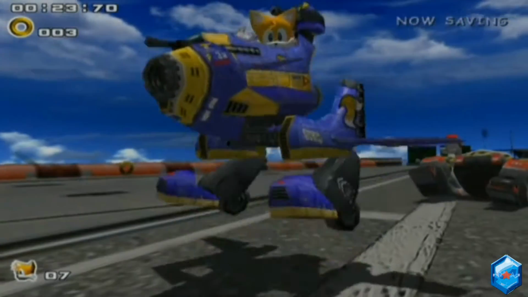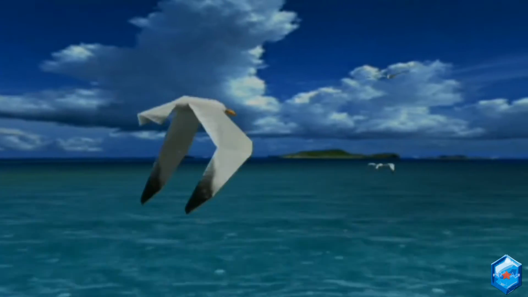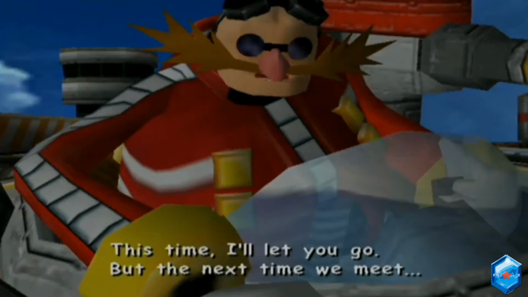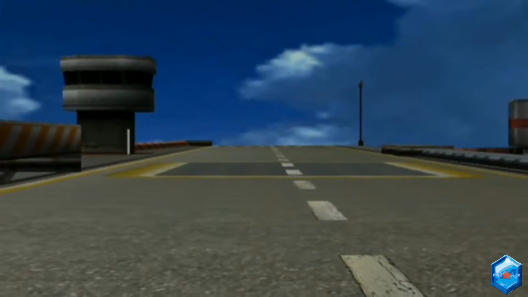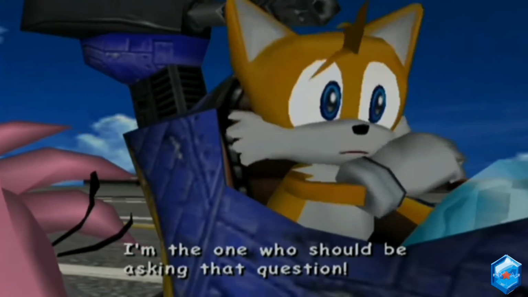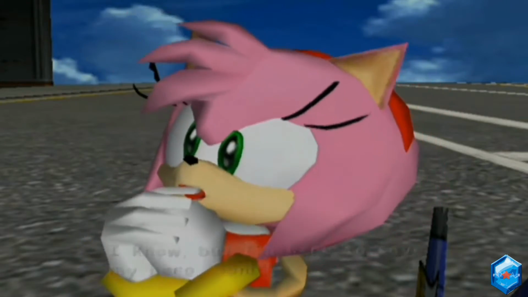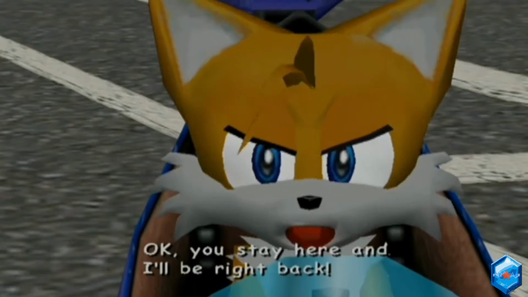My guard down. Hey, how's that? And his body is smoking. He's probably dead. This time I'll let you go, but the next time we meet, you won't be so lucky. Wow, Tails, you did it! But what are you doing here on this island? I'm the one who should be asking that question. Don't you know it's dangerous here? I know, but I'm here to save my hero, Sonic. Again? Hurry! Okay.